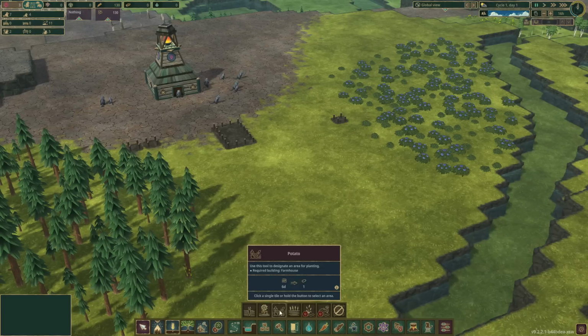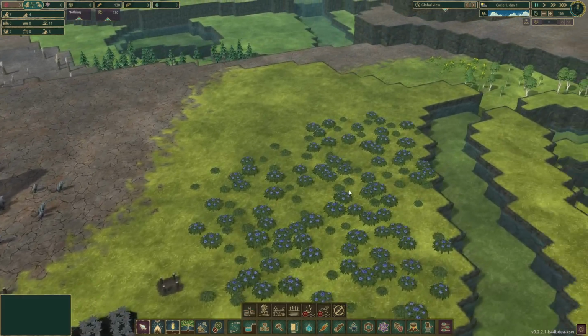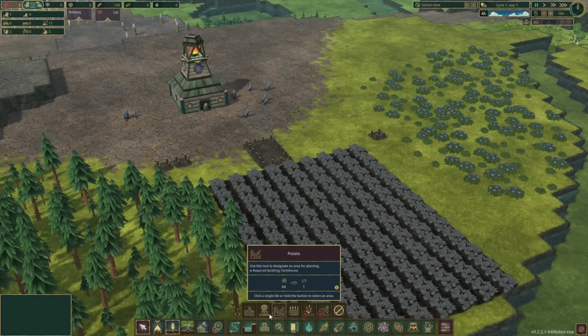Carrots. I think right now carrots are going to be our best option. So I'm just going to load this area up with carrots. And I want to try to get a dam here as quick as possible too, because then we would have that all set up.